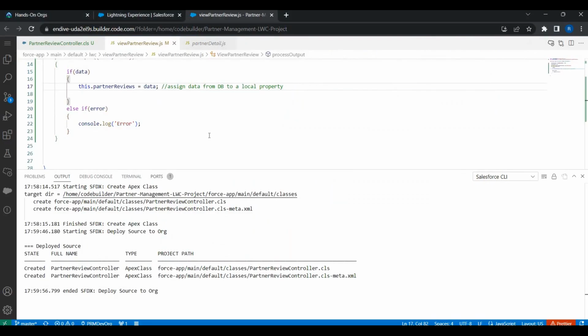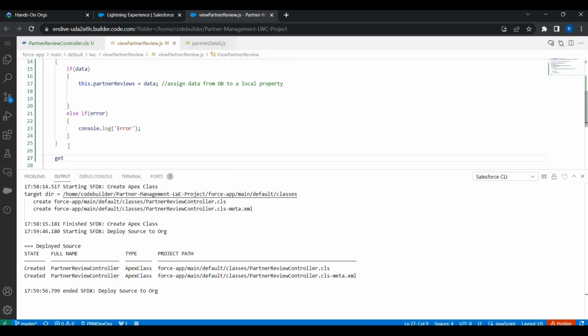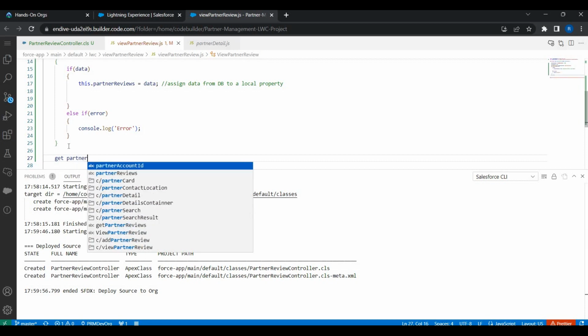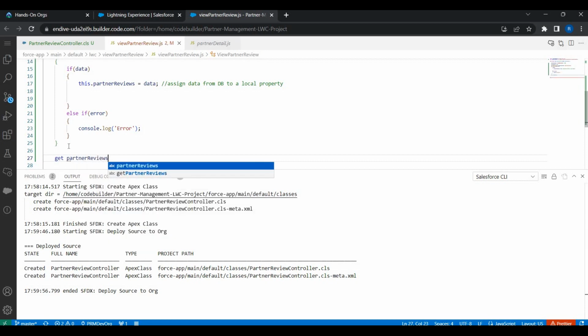So right now this will hold all the reviews. So I have to write some additional logic so that I can show only one review at a point in time. Okay, so what I'll do is let me have a getter property, partner reviews found.